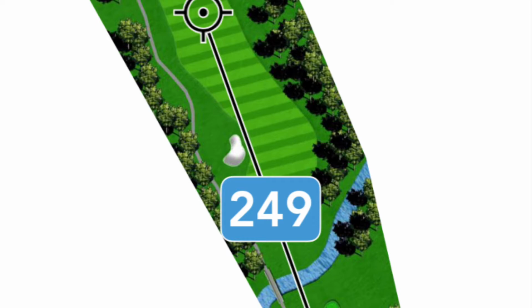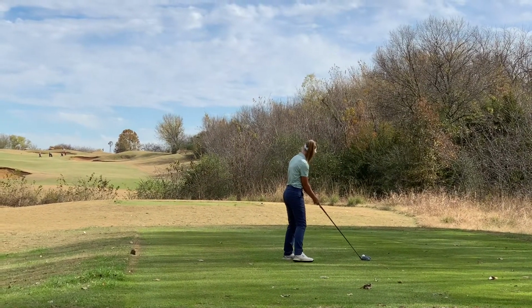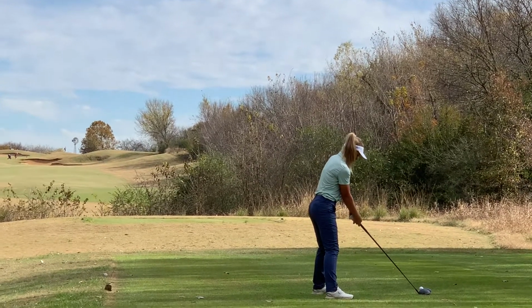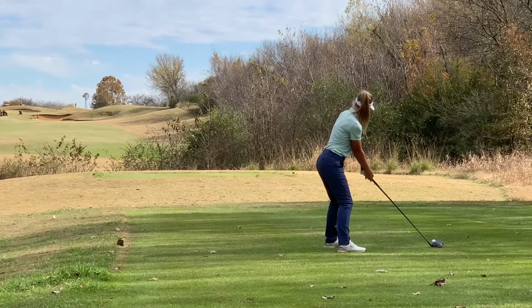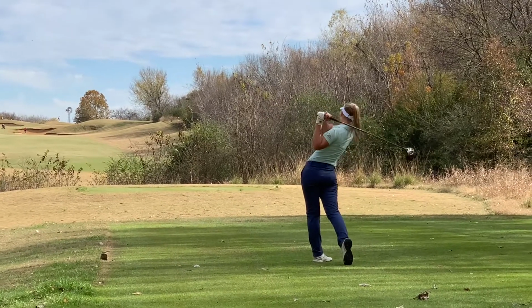After a long wait on number 2 tee box, we were able to hit. Number 2 is a 476-yard par 5. I hit a driver down the left side of the fairway, about 235 yards, leaving about 240 yards to the green. I hit a 3 hybrid about 190 yards down the middle of the fairway, leaving about 50 yards into the green. My third shot was a sand wedge.